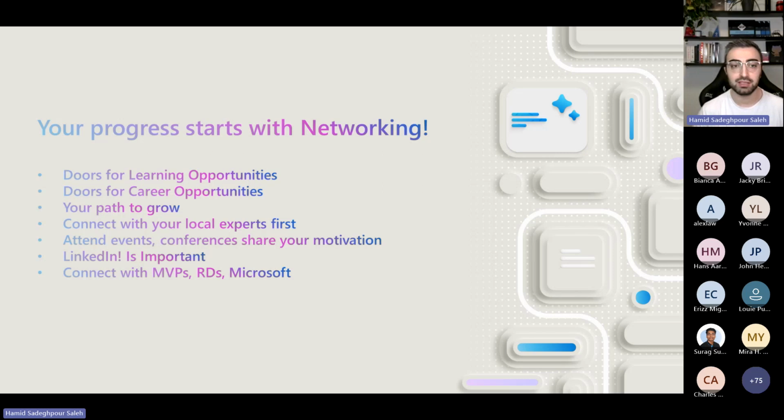I'm really motivated about this technology, AI services in this case. I love Microsoft Azure. What do you do? And it will help you to grow. That person also will share their motivation, what they are doing. And eventually, there will be a great bond between two people, or a bond of people in your network that will help you to grow. And you will really see the result of it. Connect with your local experts first. If you are starting networking from right now on, great, but if you were already doing it, it's totally great.